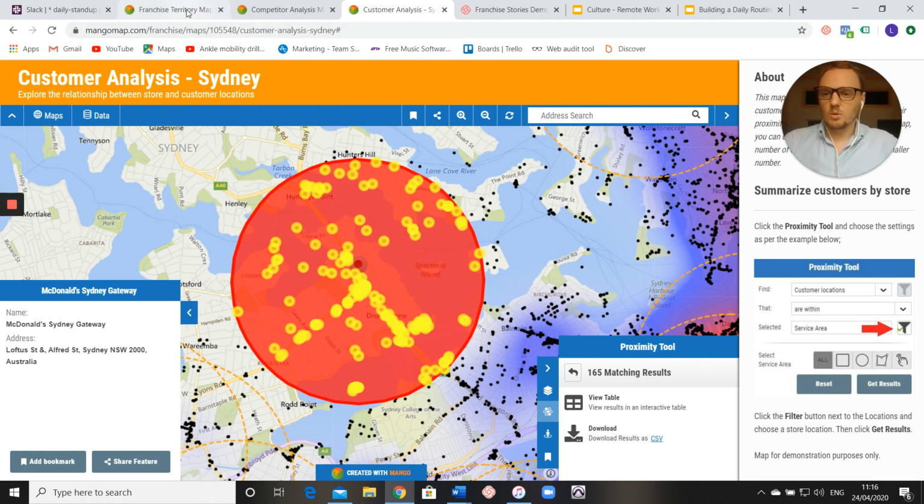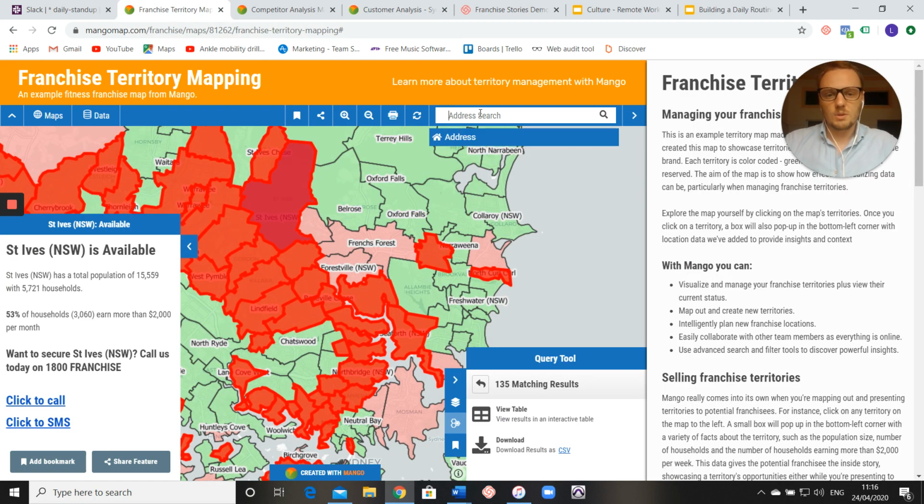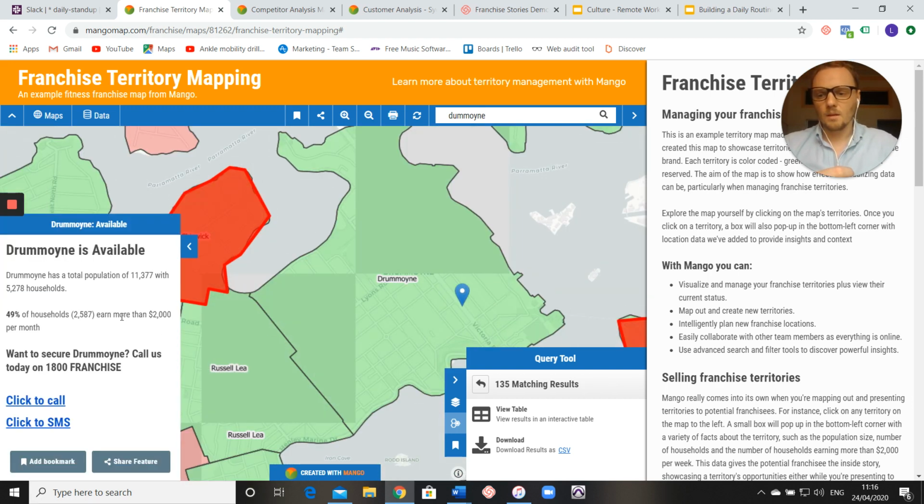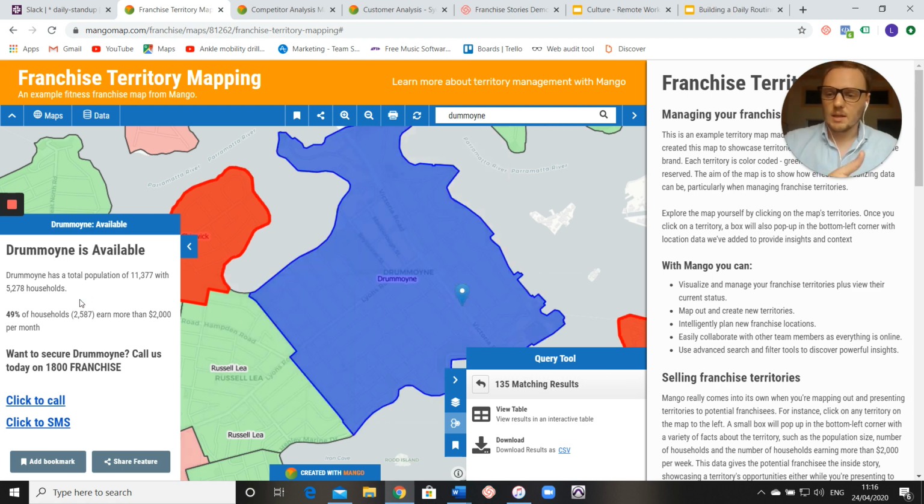What I will do here is go back to the map with the population, and if we type in Des Moines, let's start comparing it to the population data that we have and the earnings. So here we see that there's 11,377 people. There's 5,000 households. So there's a 0.5 to 1 ratio, so we can start making some educated guesses around what type of people are in this area. It sounds like it's perhaps couples, or it doesn't sound like families because it's a 1 to 2 ratio. There's 12,000 people, 5,500 households, so it looks like it's a 1 to 2 ratio.